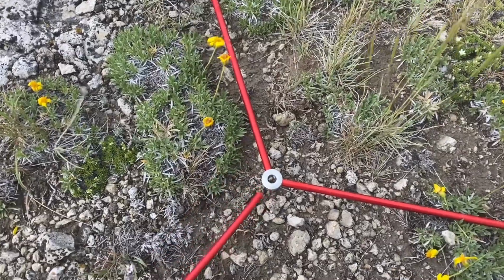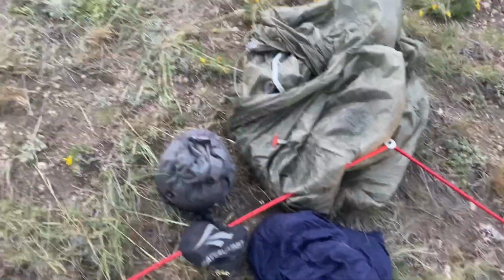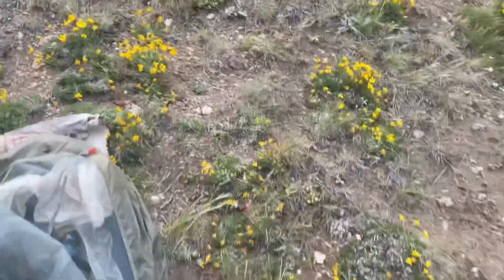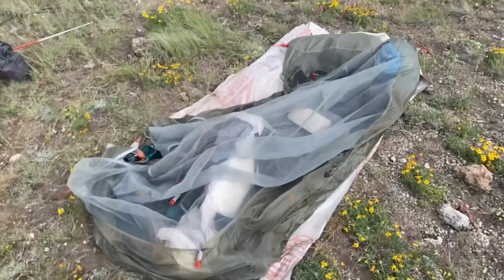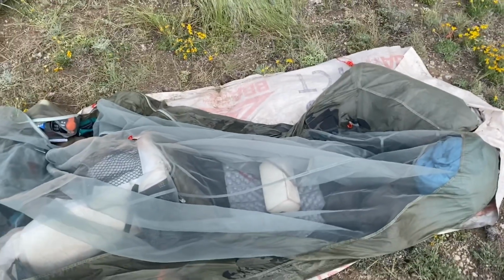This broke off the small side of my tent, so maybe I can salvage that, and then I have some rips in my rain fly. So maybe it's not as bad as I thought, but last night it was pretty dramatic. I kind of lost it a little bit, but got it warm and dry, so I'll explain more about that later because I need to pack this soggy mess up.